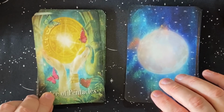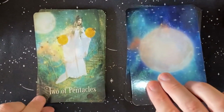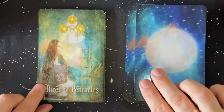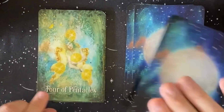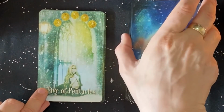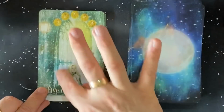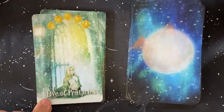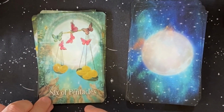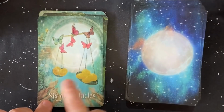And then we have our final suit, the pentacles. This is a beautiful pentacle. Gorgeous. The Two, we've really got that sense of balance here. Three. Four. Five of Pentacles, the outside in the snow. Got this street lamp here and the warm glow from the building outside. Six. Yeah. Wow. Who gets the help?